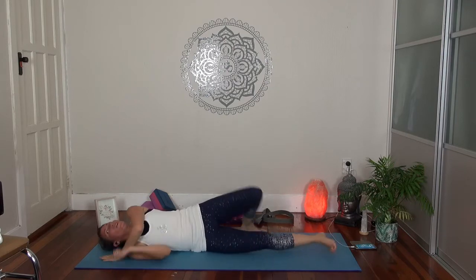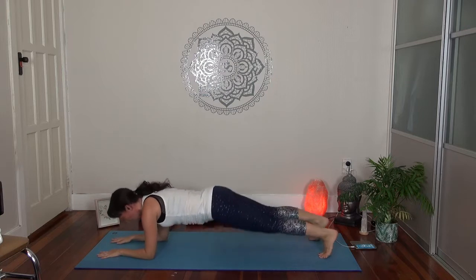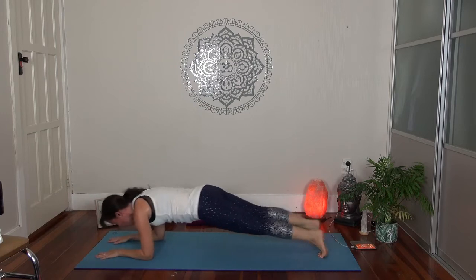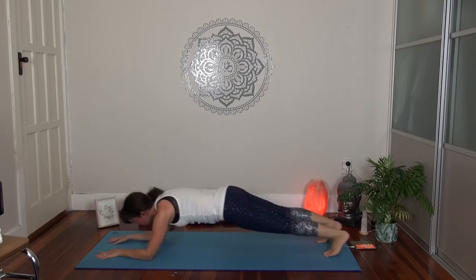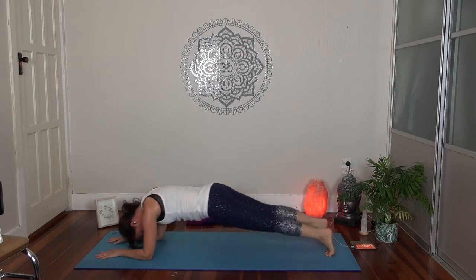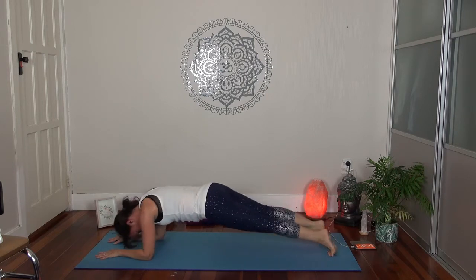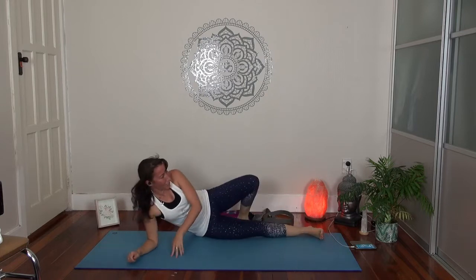We're gonna roll over onto our fronts, coming into a plank on the forearms, and you're just gonna rock forward and back. Rock it out, forward and back. Breathe. Feel the core nice and strong. Rock. Lovely plank here. Keep going, almost there. 5, 4, 3, 2, 1. Oh, take yourself down to the ground.